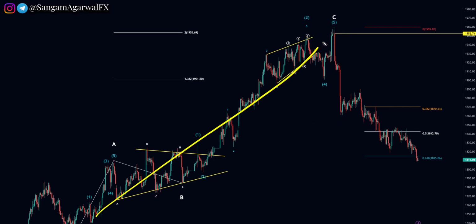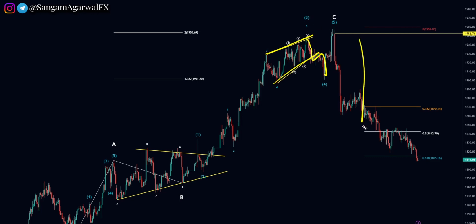And all the wave counting from this top to bottom also tells future price action in advance, that the next price action will be vertical or zigzag. You can know in advance because it is written crystal clear in the book that after an ending diagonal chart pattern, price action will come in vertical format.